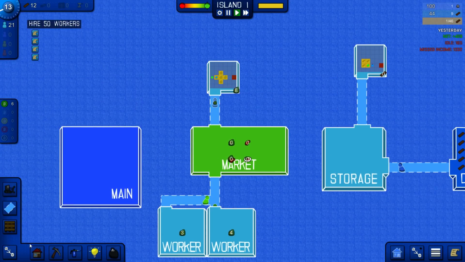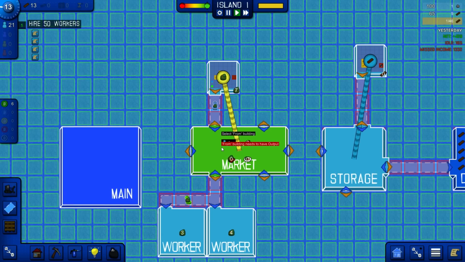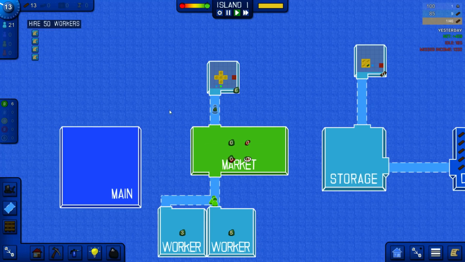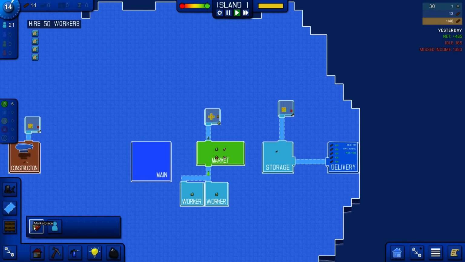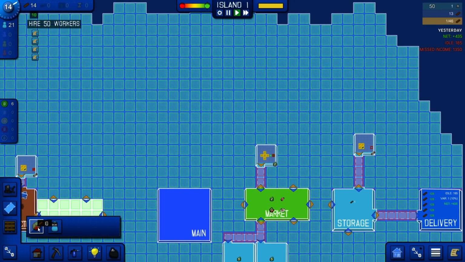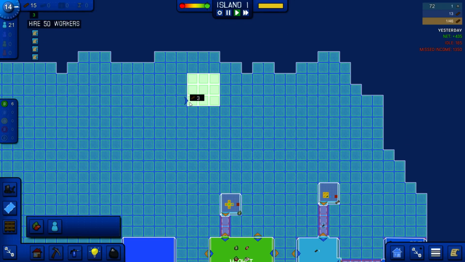Great. Okay, we can't route to the houses, the workers. I guess the workers will just do it automatically. Alright, well, that's great. And now we need to hire 50 bloody workers. We've got 21 at the moment. Alright, let's set up a new housing estate. I feel that that's something that we can do, since I guess we need more workers.